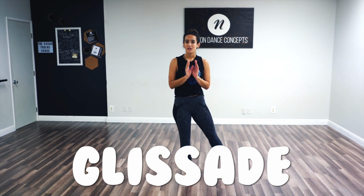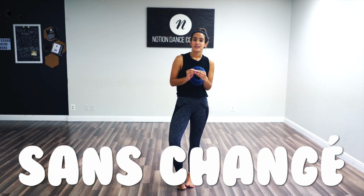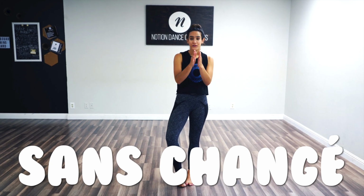Woohoo! Moving on to kind of a transition type of petit allegro is your glissade. Your glissade means to glide, and it looks very, very pretty. There are different kinds of glissades. Today we're gonna do change. Glissade change means you're going to change and switch which foot was in front. And then the glissade sans change, which is a glissade without changing your feet, okay?